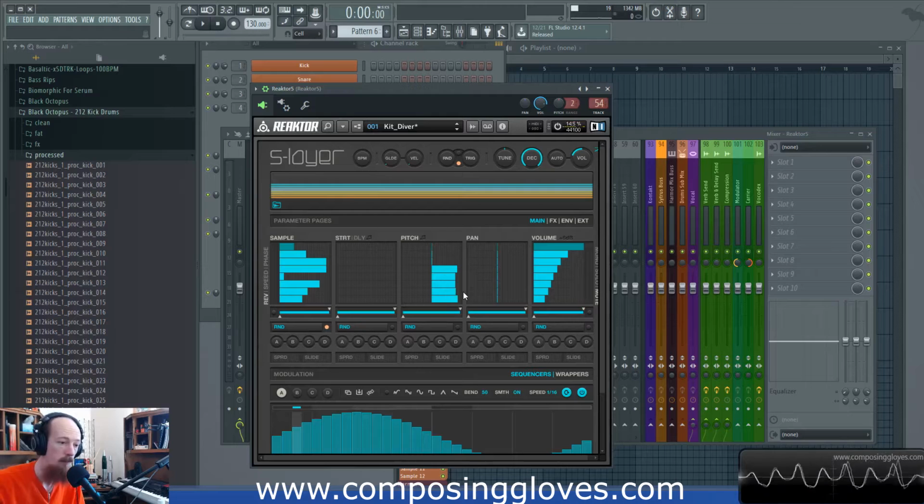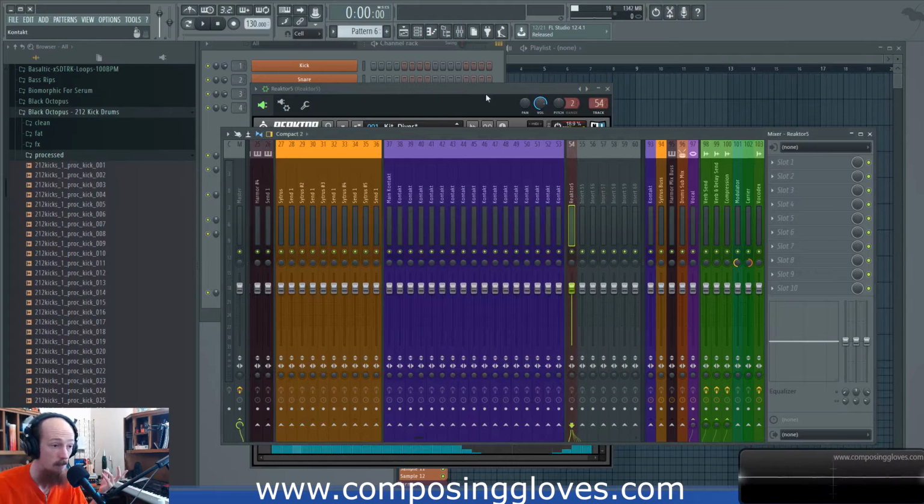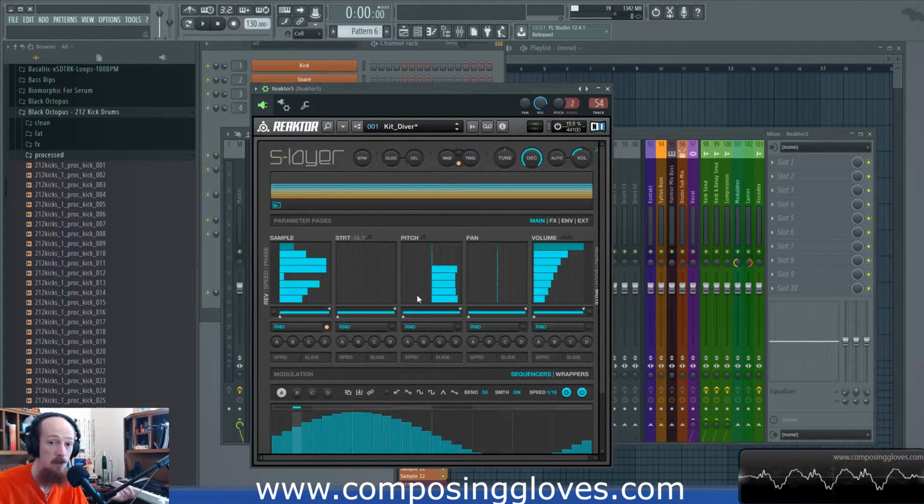You may come up with a workflow. You may come up with buses and things, so you can still take advantage of a real tight workflow that you've developed for this sort of stuff. You can take advantage of that workflow over here still, but you could still use this to speed up the process. Maybe you just want this to spit out different sample combinations and you'll do all the other work, whatever you want to do. If you want more intense control, then you just do it the other way anyway. You could pull out and stretch and take particular parts of the sample if that's something that you're really into.